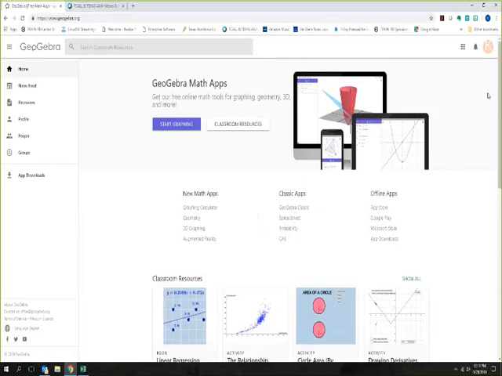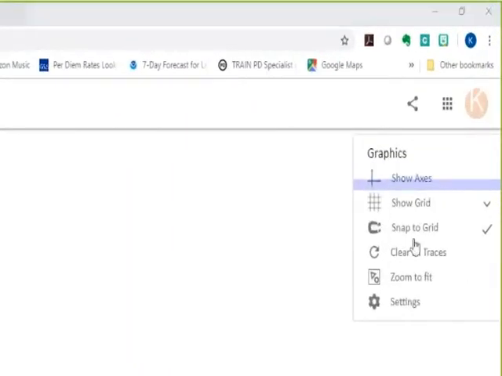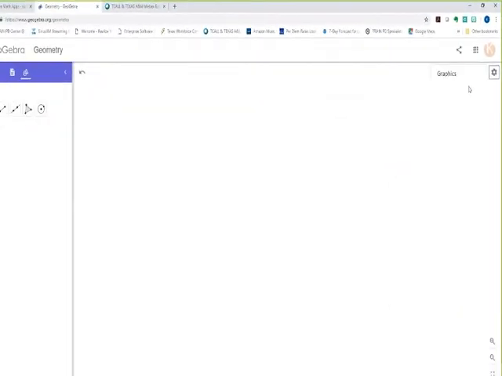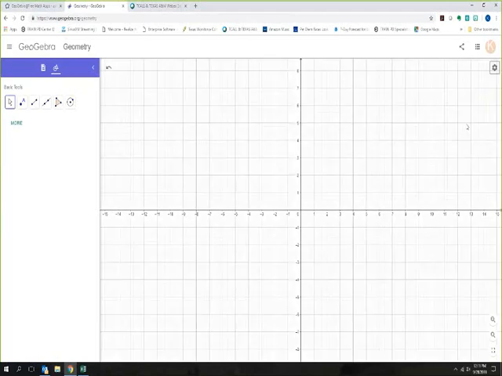We'll look and see. Last week or 2 weeks ago, Anne Marie asked about whether you could shade the shapes on the geometry site. So I'm going to go and do that. So I'm going to the Math app of Geometry. And then I'm going to take the settings and I'm going to show my grid. I'm going to show axis and then show my grids, major and minor grid lines, just because I like to have these things.